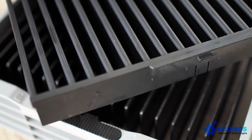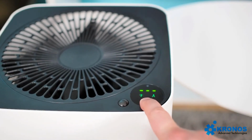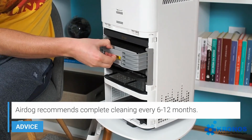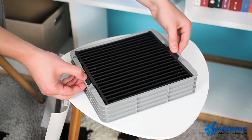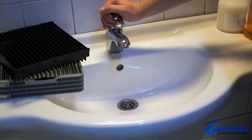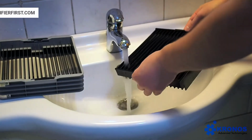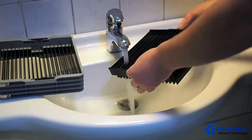Collecting plates need to be cleaned when the letter C appears on the display. Be sure to turn off the device, unplug it, and wait 5 minutes before cleaning. Then open the back cover and pull out the collecting plates. Disassemble the collecting plates as shown in the video. Collecting plates can be washed by hand or in a dishwasher. It will usually dry in 20 minutes due to the infused graphene material, after which you can return it to the device. Finally, press the control button to remove the C from the display.